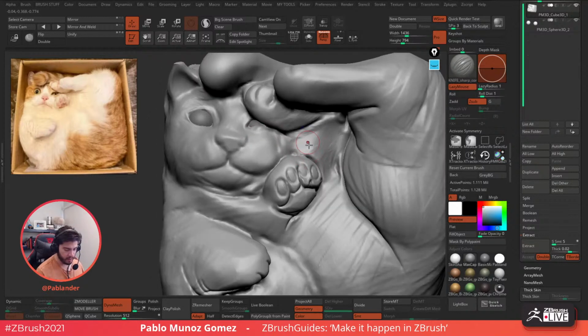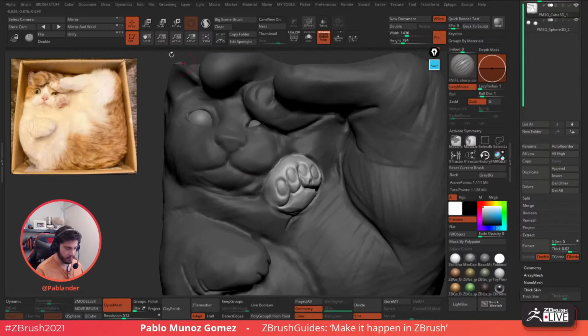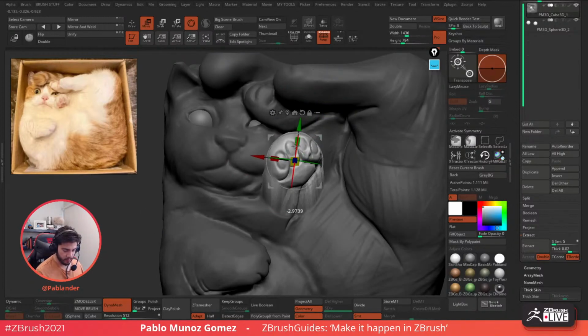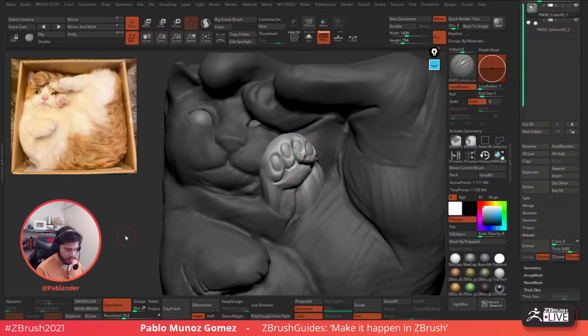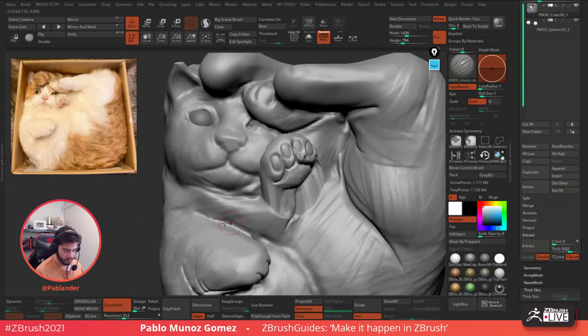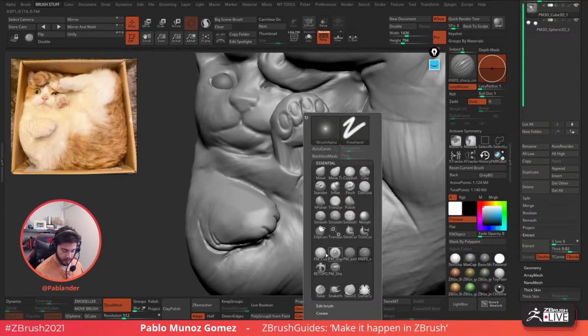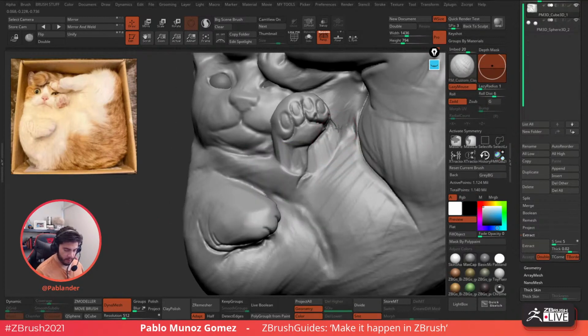And I think this is way too low now. Just looking at the reference. But again, it's ZBrush, so all of these things are fairly simple to change.